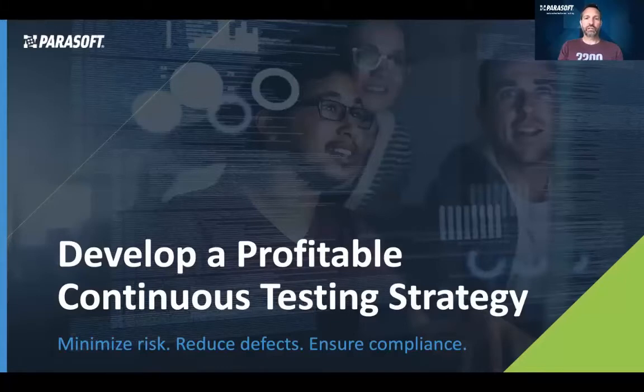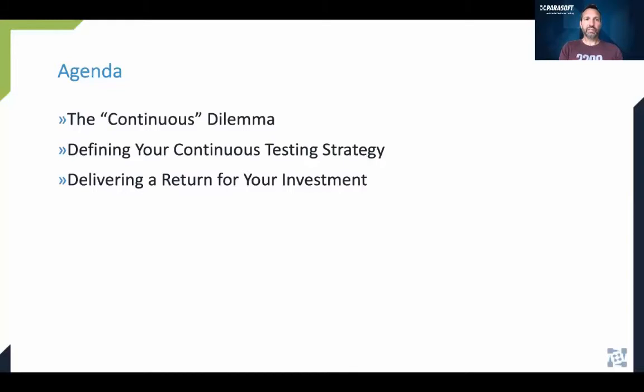In terms of the agenda, I'm going to start by looking at a dilemma that I imagine many companies have, which I call the continuous dilemma. We're going to start there to set the stage for why you want to define a continuous testing strategy. Why is it important? Super important that we do that. And then we're going to look in more detail at delivering a return for your investment. So why do you want to do it? How do you get it done? And what value is it going to provide, or how would you calculate that value?